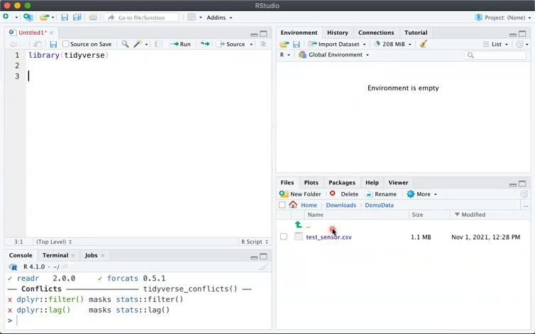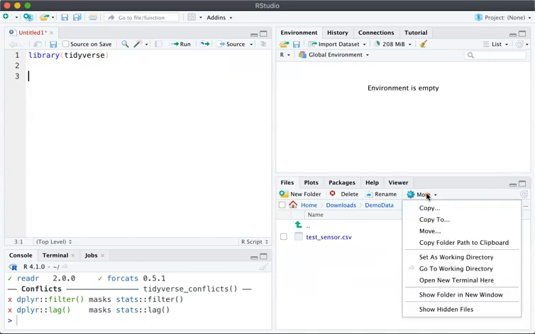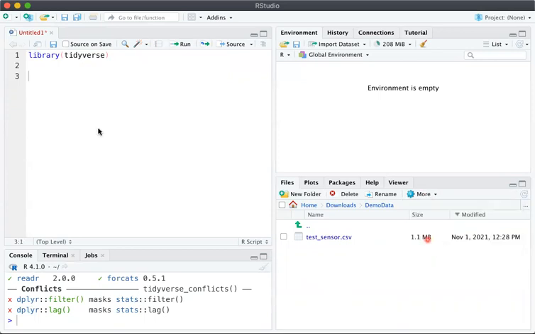A really easy way to get the directory to point R to where this file is to just go to more here and copy folder path to clipboard. So if we do that, and then we can go up here and paste, it gives us where our folder is. Because right now, if you just tell R, I want to download test sensor.csv, it doesn't know where that file is.